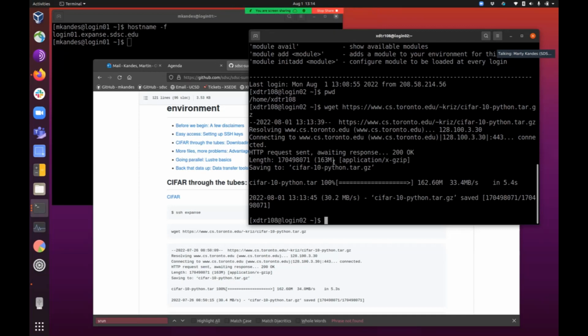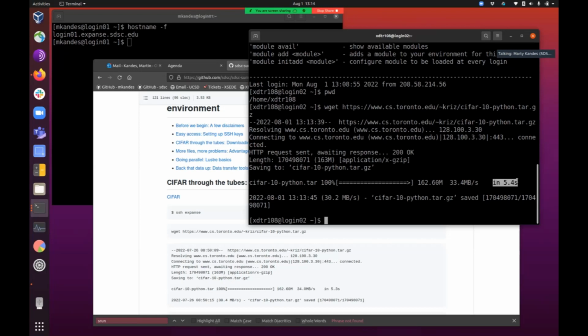It gives you the size of the transfer, the name of the file, and it even tells you the average speed, or the average bandwidth, how many megabytes per second you were transferring, and how long it took.